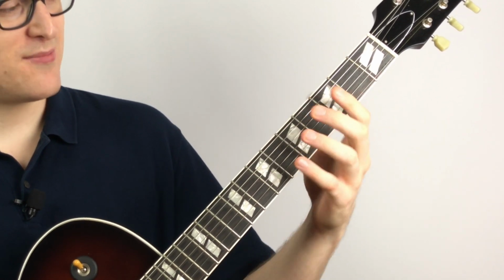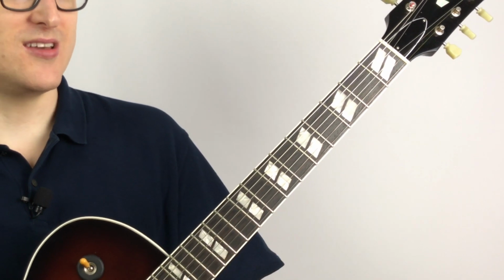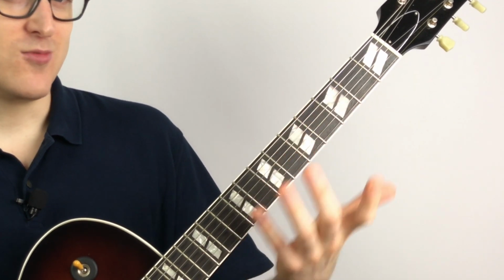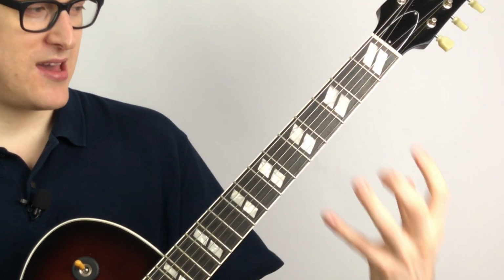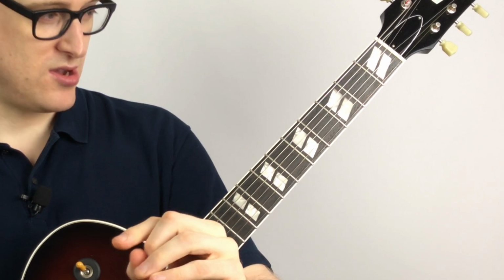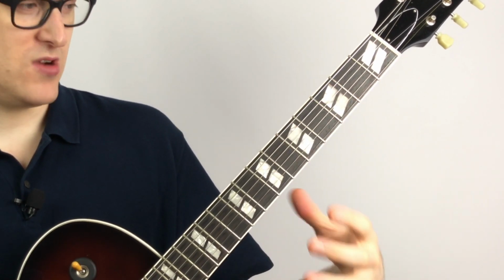Now you notice sometimes I play 1-3, sometimes I play 2-4. I think it's good to get used to playing it really any way. Sometimes we'll even slide with one finger. The main thing is to see the pattern on the fretboard and not necessarily memorize fingerings. But that said, it is worth playing it in a purely positional way too.